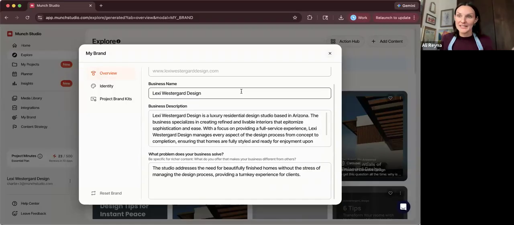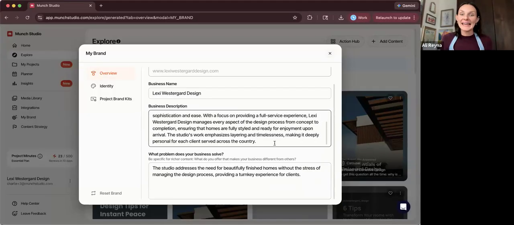Like I called this the brains earlier, this is where you can add in more information about the type of content that you would like to see or not see. For example, if you specialize in kitchen designs, you might say, I specialize in kitchen designs. Let's make sure that we're doing orangey or warm interiors, whatever you specialize in, so you don't end up getting an icy cold feeling bathroom, right? We want to help create content that's really specific to you and your brand.